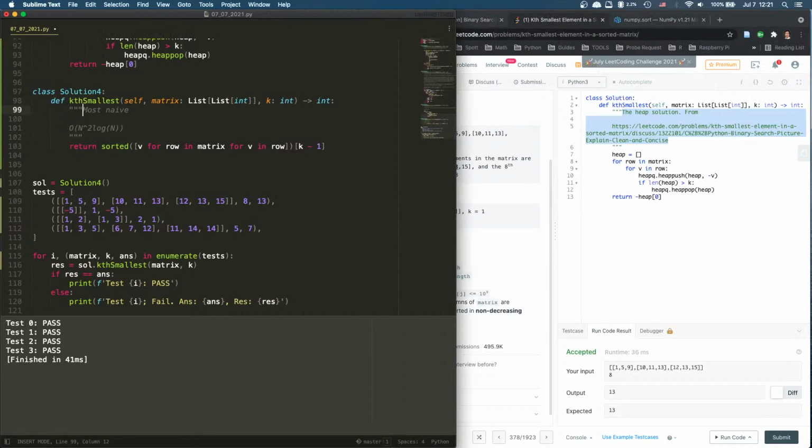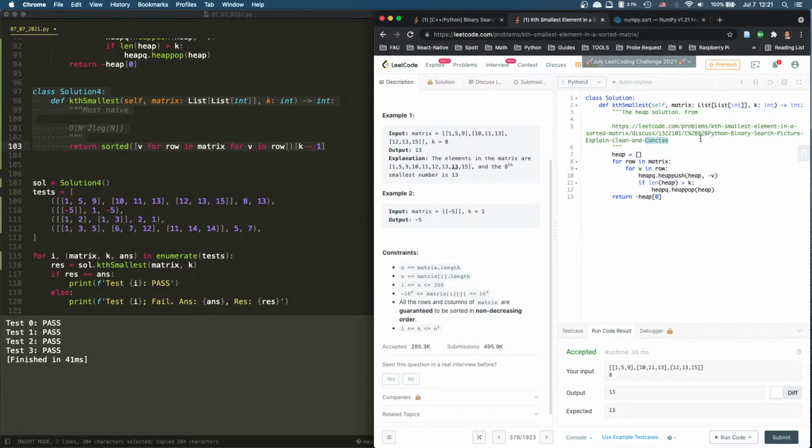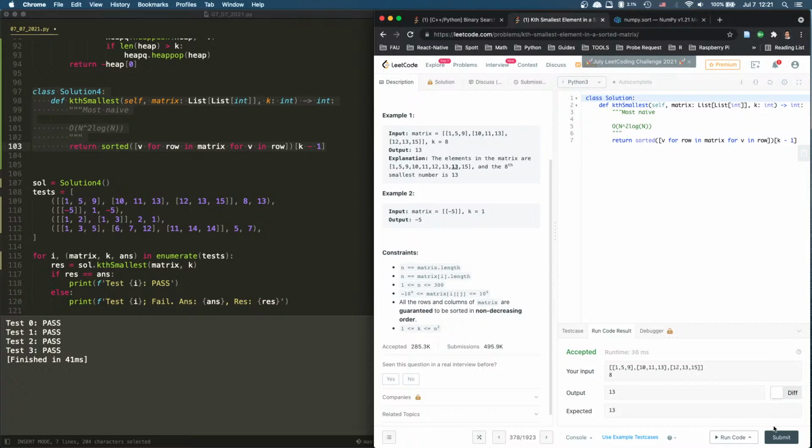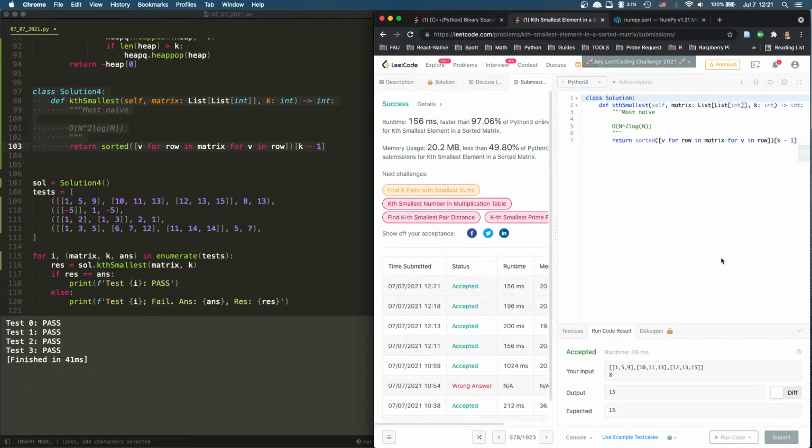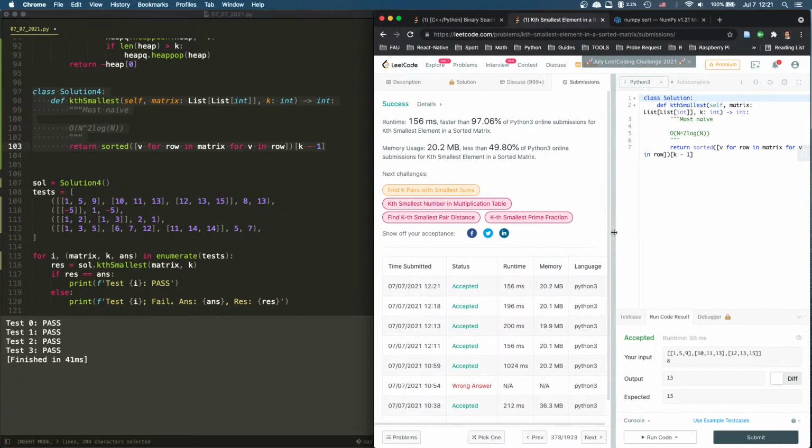Let's see. This, the most naive, might actually not be that slow. Look at that. It's not slow at all. It's actually fast. Lightning fast.